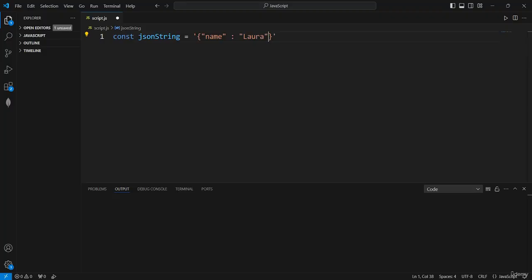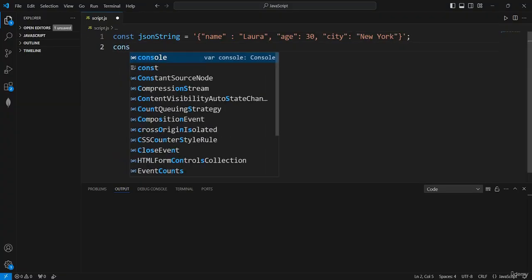Then put it in here, the age, define the age column and apply 13, and also insert the city name. So I inserted the city name, New York. Okay, so it's almost complete, and creating the semicolon.